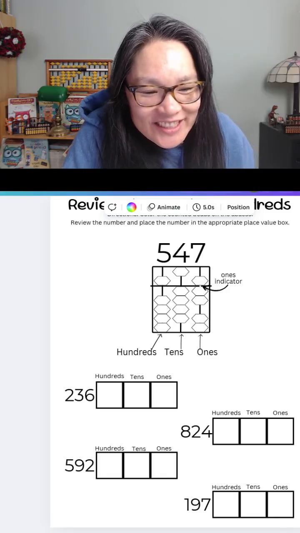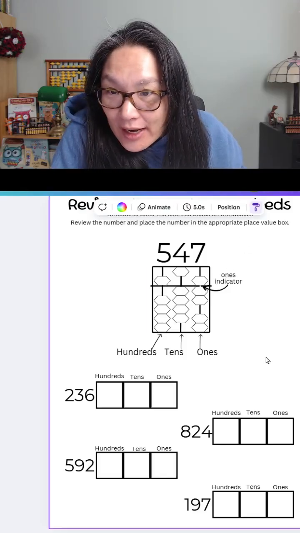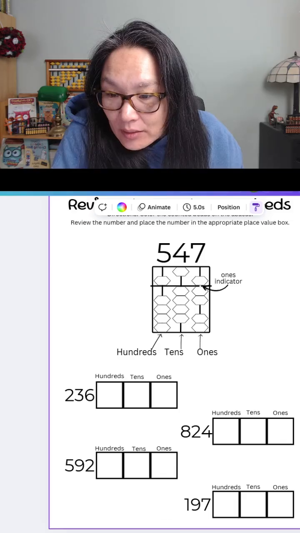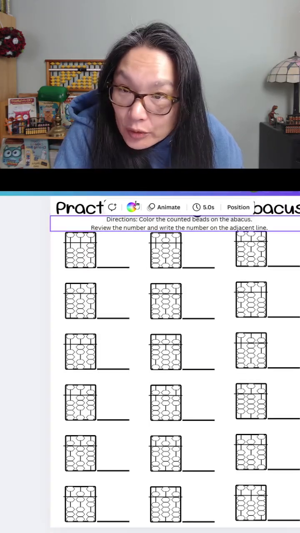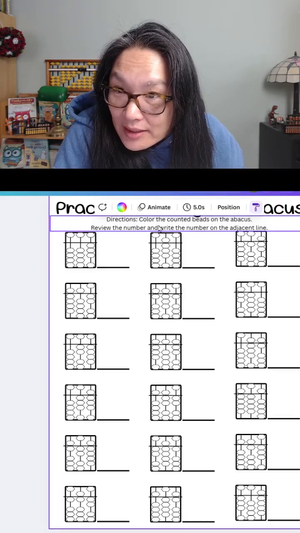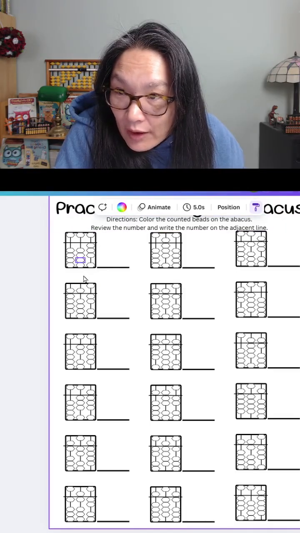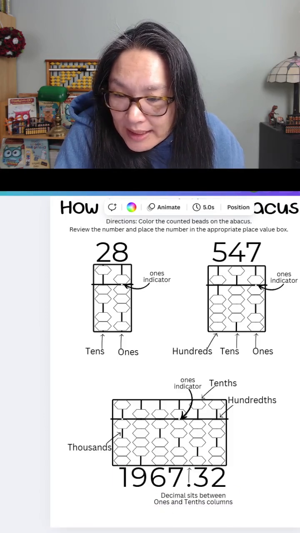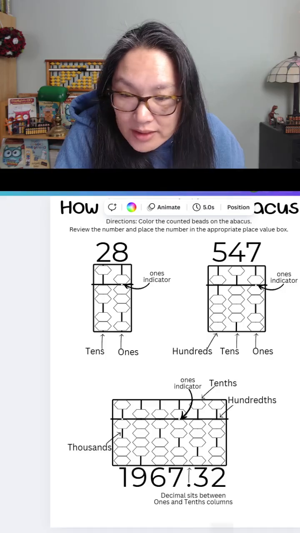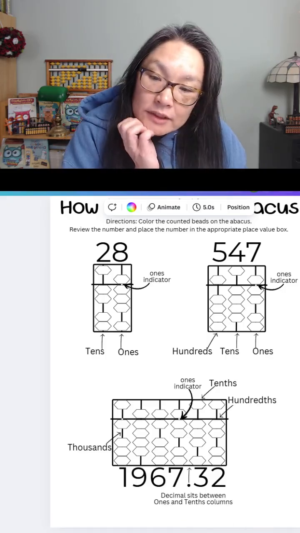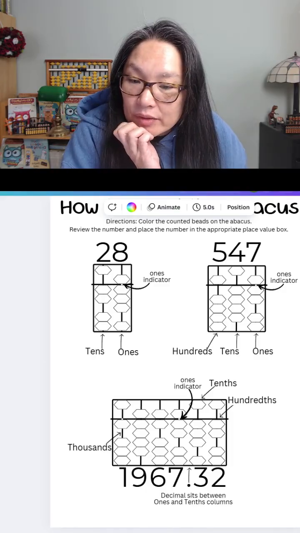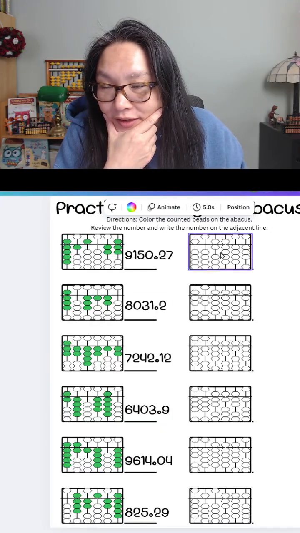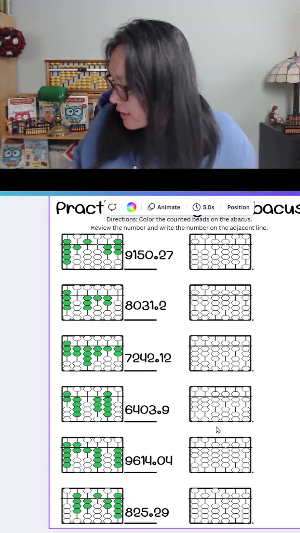That's funny, sweet treat. So here I have where we talk about the tens and the ones, and then I have exercises on how to read the abacus. You have to figure out what these are. And then this is the thousands with the decimal, but this is still the beginning. After a while, we're going to start doing some adding and subtracting. So that's what I was doing with everybody, and they were helping me figure out the answers. So we could do that now.